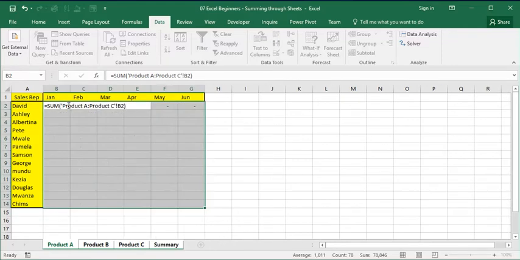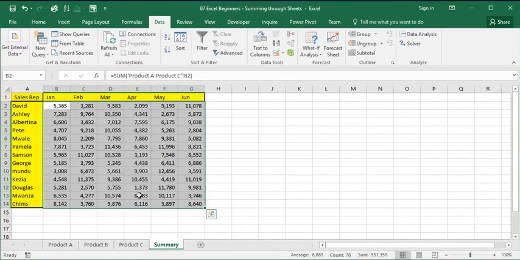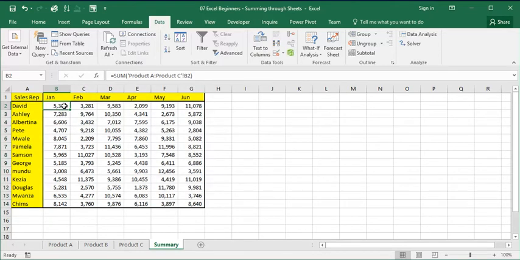So control plus enter, it will populate everywhere where you had highlighted. You'll notice that it's still calculating 5,360. This is what David sold for product A plus product B plus product C. Ashley here also sold 7,200 for the three products.